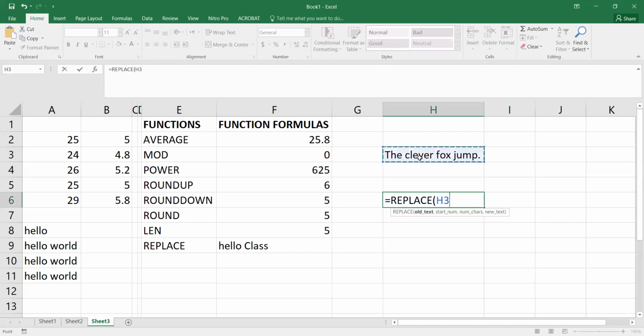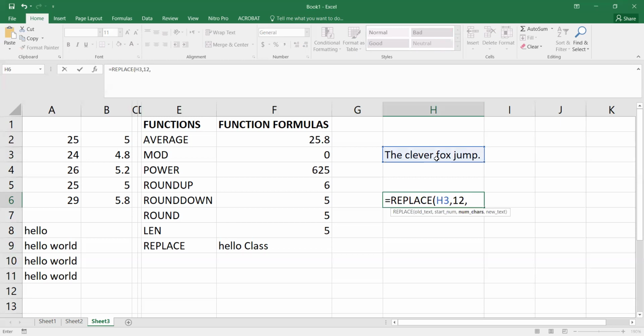Here my old text is. Then start number. Now start counting. THE is 3, fourth is my space bar, fifth is my C, 6. Now 3, 4, 5, 6, 7, 8, 9, 10, 11. From number 12 I need to replace.